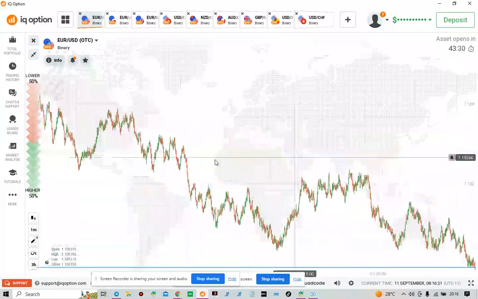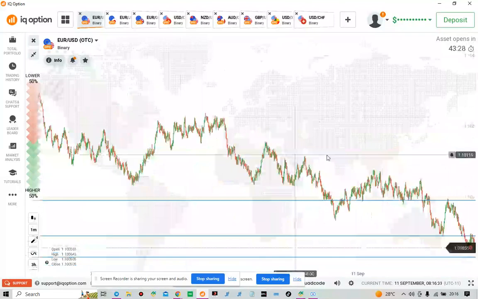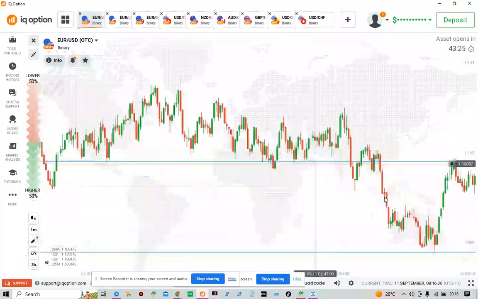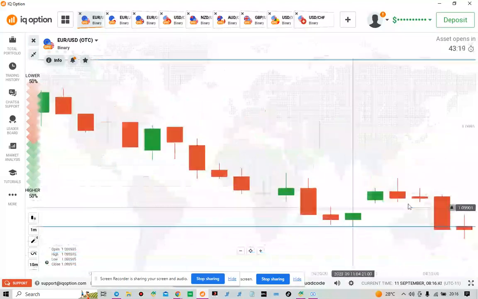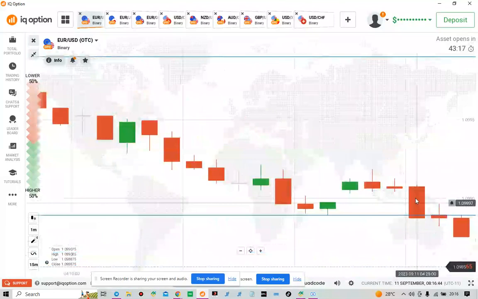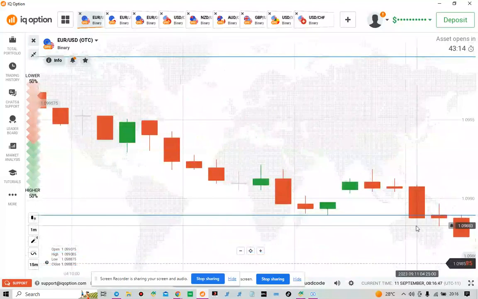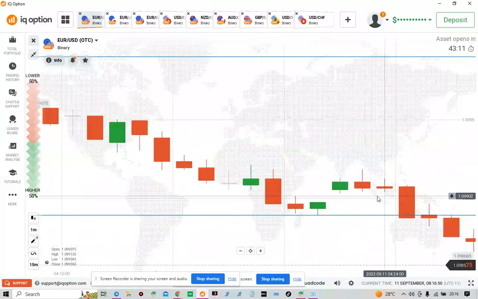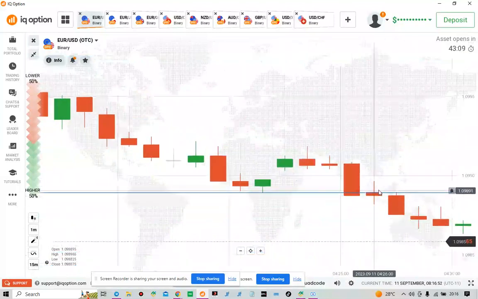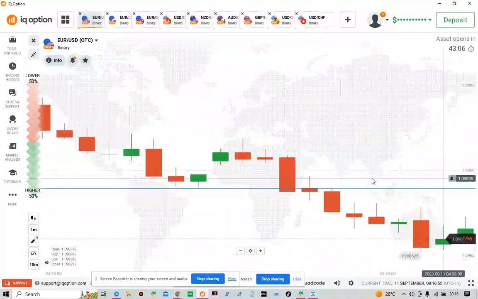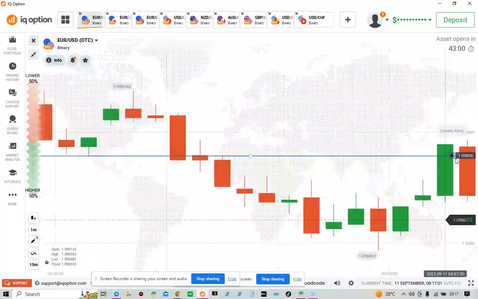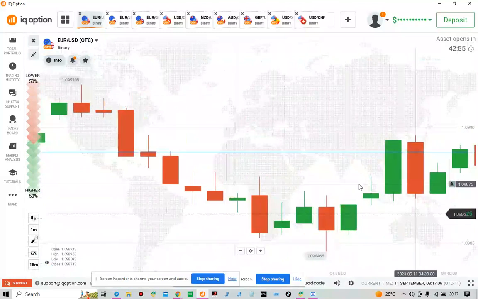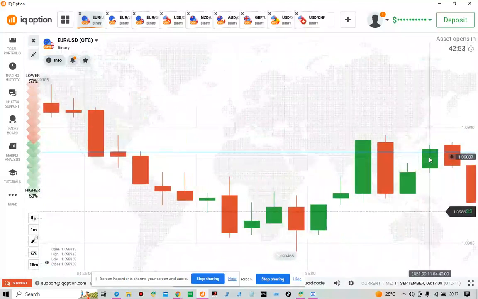Let's not waste much of our time. If you look at it again, anytime the price came back to that same level, we had a rejection. But this time, this candle has finally broken that level. As the price has broken the level, anytime the price comes to that same line, there must be a reversal or a rejection. You see that the marubozu or shaven top candle reversed. You can see again, a second time it reversed.